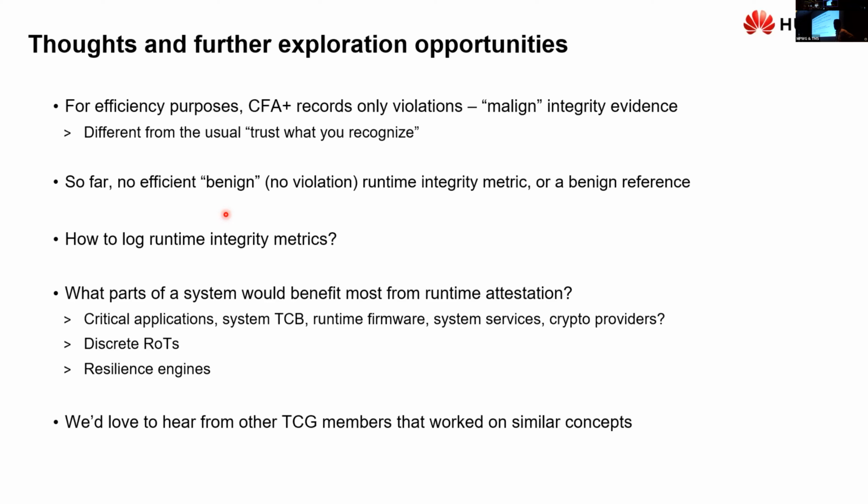Also, we do have some analysis, but we don't have a clear decision on what parts of the system would benefit the most from runtime attestation. Either we would apply it to critical applications, components from the system TCB, or runtime firmware. We could also consider applying it to discrete roots of trust that would have a similar capability. In fact, on the latest microcontroller cores, there is an equivalent ISA extension, or why not to resilience engines that are responsible for security in the system.